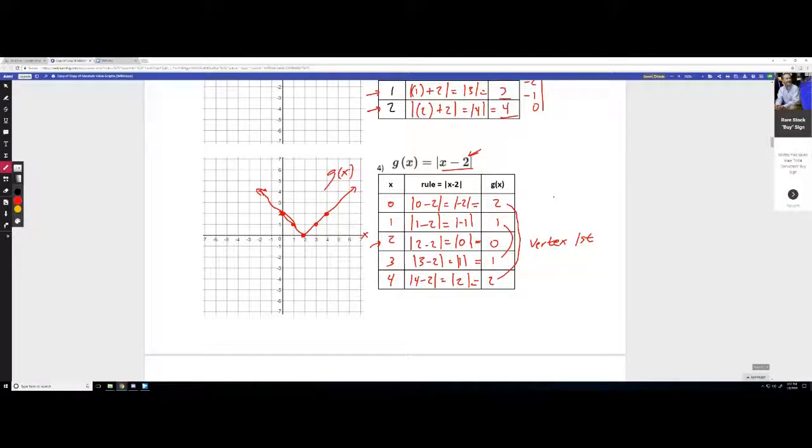Now what did the minus 2 do? Okay, our parent function again was supposed to be at 0 comma 0, right? What changed? Which direction did g of x move? All right. If you look at the vertex, we were supposed to be at 0 comma 0, but now we're over here. How many spaces and what direction did we move? All right. So let's talk about that real quick. So, what effect did that have on our x values, on our inputs?